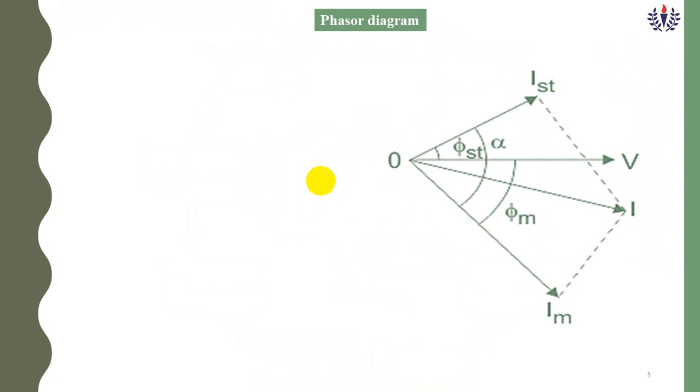Okay. Now the phasor diagram. You see this phasor diagram. How to draw this phasor diagram: first take a scale and pencil, put zero and draw a straight line, the fixed voltage, which is 230 volt. Now the starting current, as I already mentioned, will be leading. This is my rated current, and the starting current is IST.